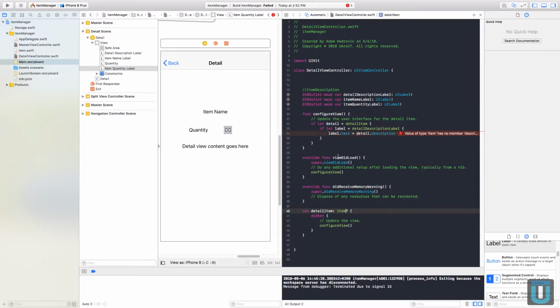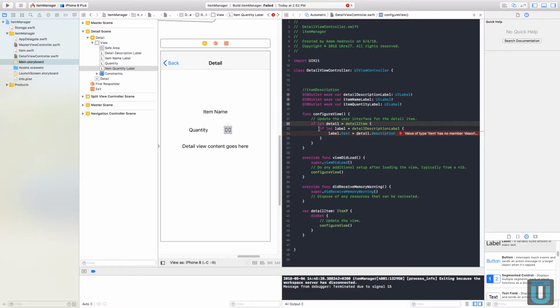So what's going on here, it's a little interesting. I've never seen this before in programming because you have it and you just find a constant and then everything. So what's going on here is we check the detail item, we check if it exists and everything, and then within that item, based on that item's data rather, we have a label. We set the variable for label, the let, we set a constant, and then we define what text is to be put in that label. So you'll have a couple of these.